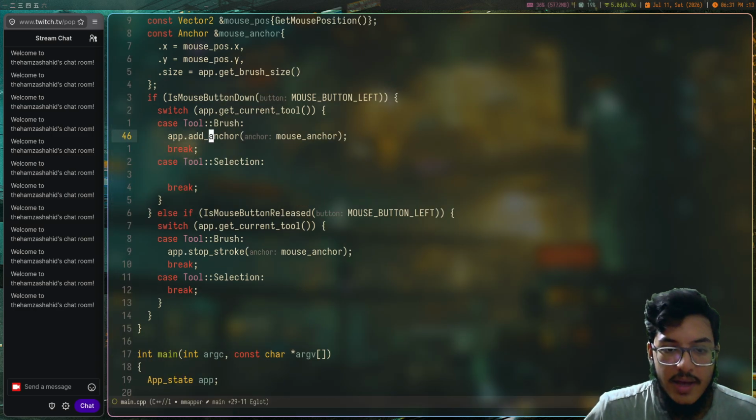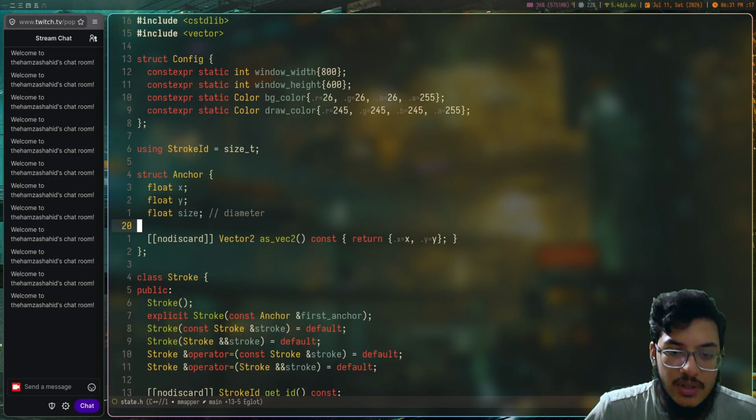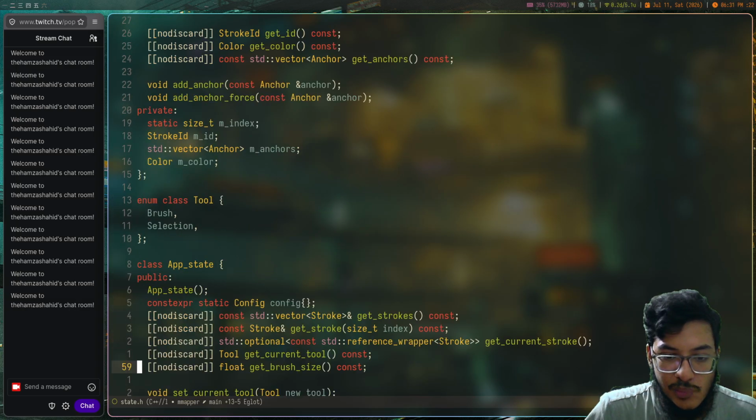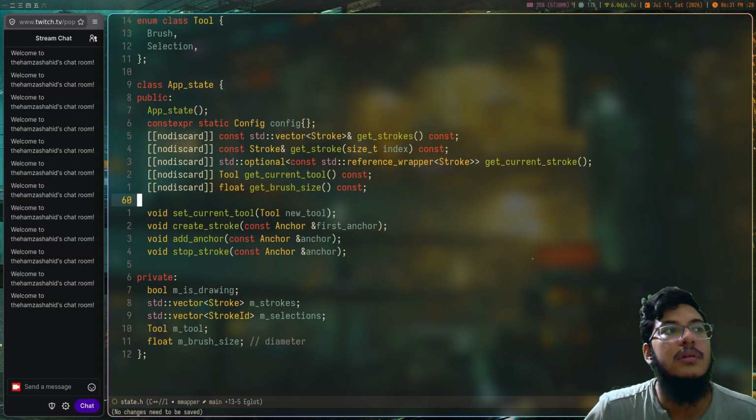So app.add anchor, and that just did some basic checks. Just like that, we need to see app.select, app.get hovered.